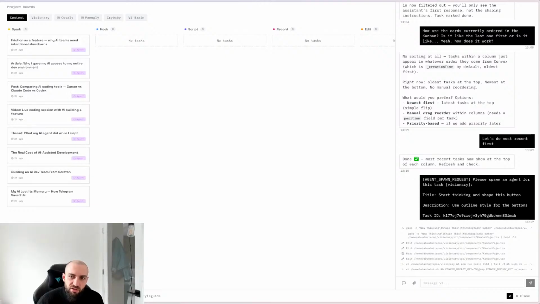Ideally, this is one way I can interact with the system, and what's cool is that it can also create items because it is linked to a Convex database. So if I wanted to create a new project, it could just create it.